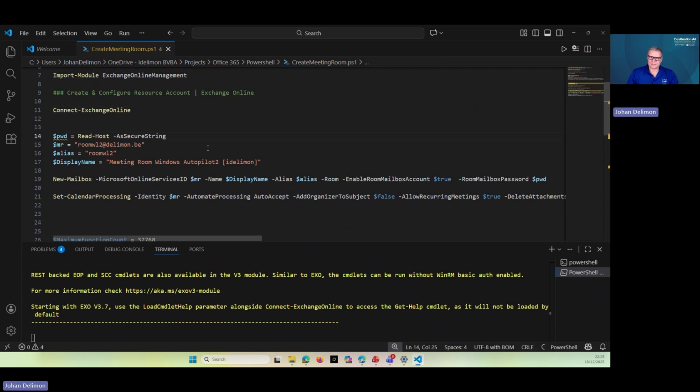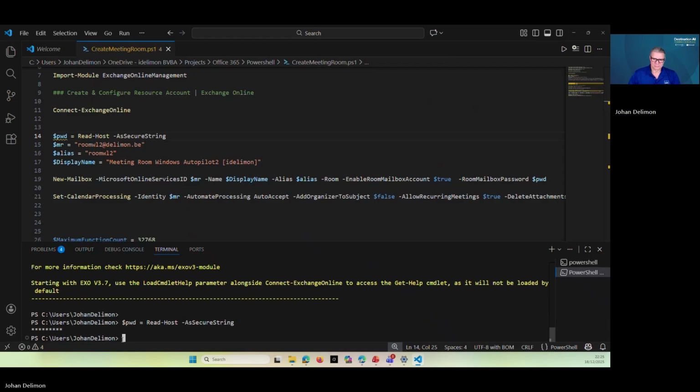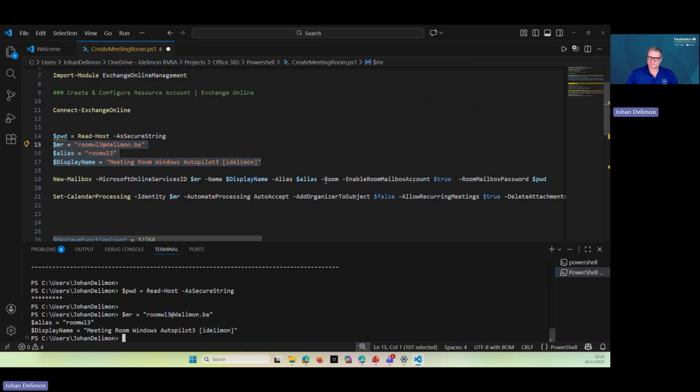So let's first get this password. Now I can type the password. And then I already have room 2, so I'm going to change it to 3. So let's read all of these values.